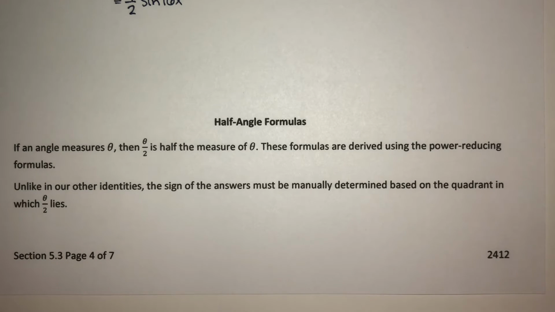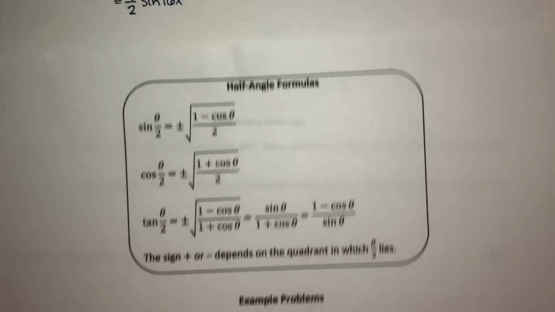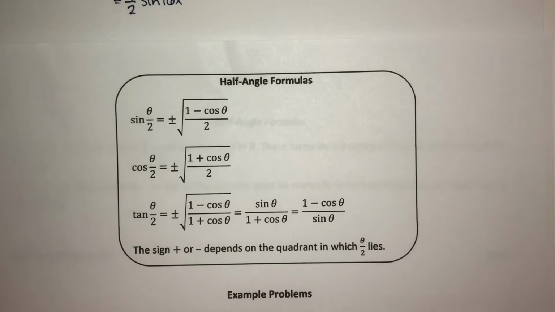So we didn't really have to worry about the signs in our others because the algebra just corrected them for us. But we have to be better than that for these half angle formulas because they involve taking square roots. And when we take the square root of both sides, we have to do the plus or minus. So we have to be smarter than our problems. We have to take care of that ourselves.